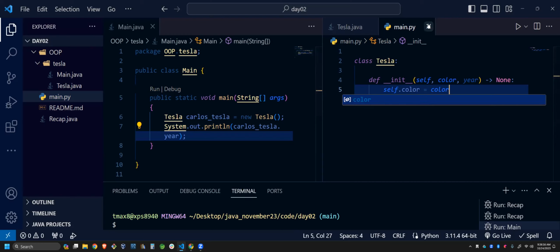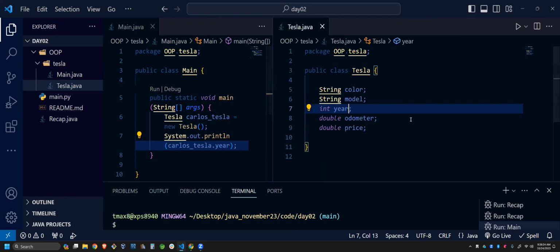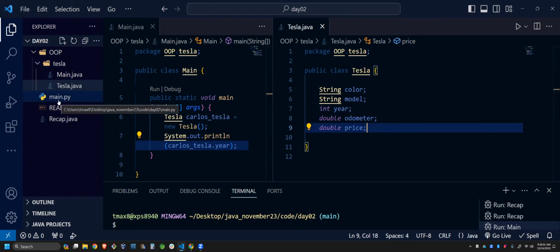Does anybody know what the equivalent of the dunder init is in Java? We're going to use the this keyword, but in Python the dunder init is what's known as a constructor. In JavaScript, it's actually called constructor, as we saw earlier.